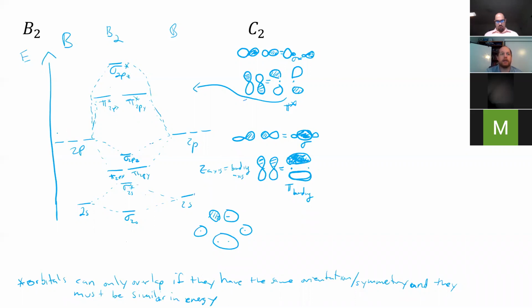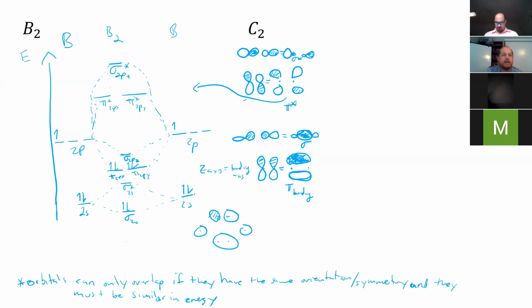Okay, and that's going to be the ordering there. Now, in each boron atom, we have a total of 3 valence electrons. So 1, 2, 3 valence electrons. And so we have a total of 6 valence electrons that are going to be involved in the bonding here. And so you would go 1, 2, 3, 4, 5, 6.